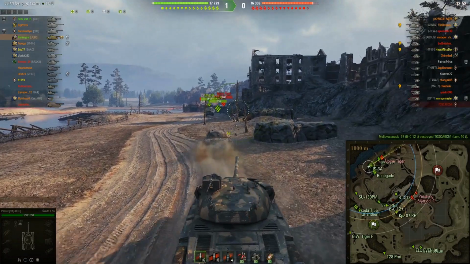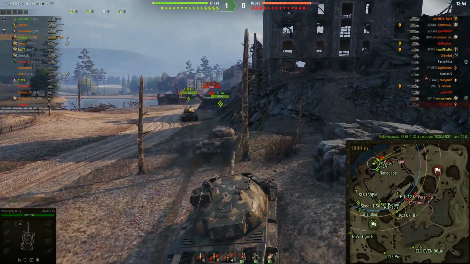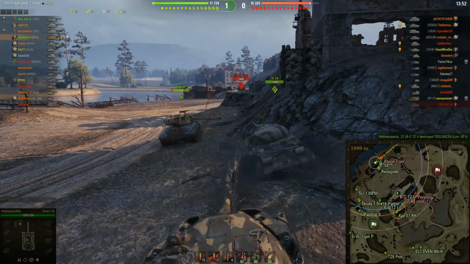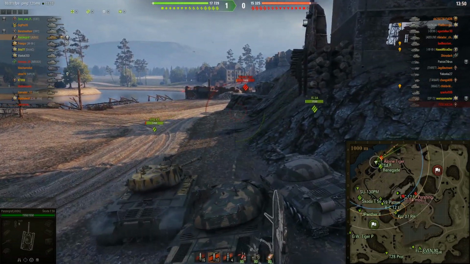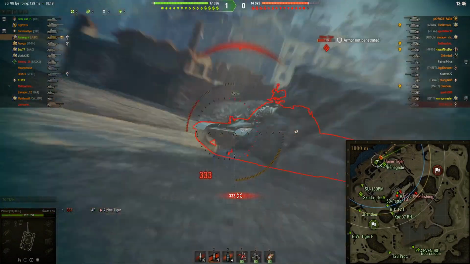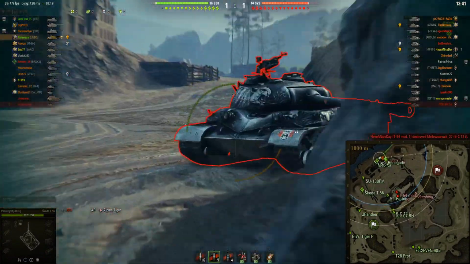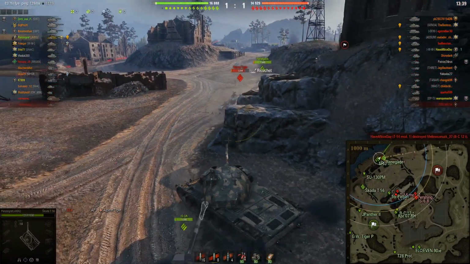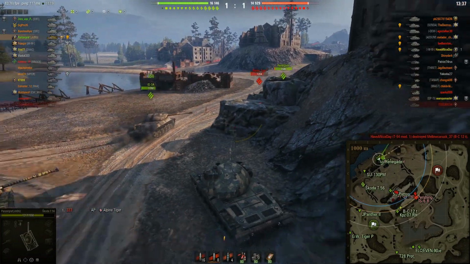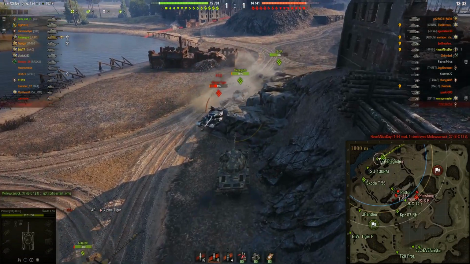Anyway, this map is called Outposts. It's one of the new maps. It's a 1000 by 1000 meter map, so it's quite big. You see, our gun handling is not that great either. But let's just take a look at the map here. And I did not press 2 before engaging that Alpine Tiger, so I did not penetrate.